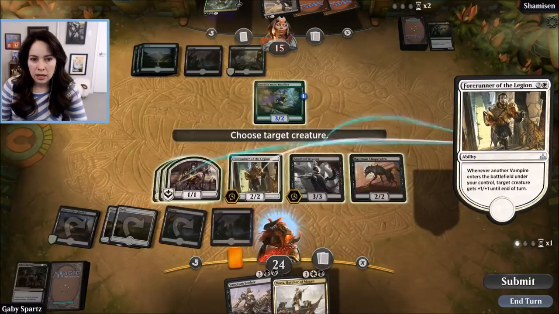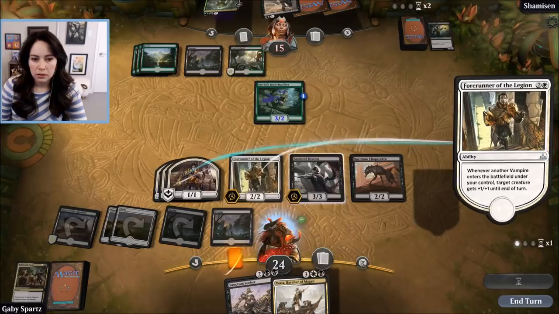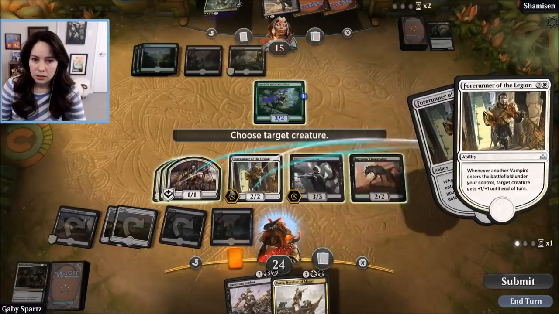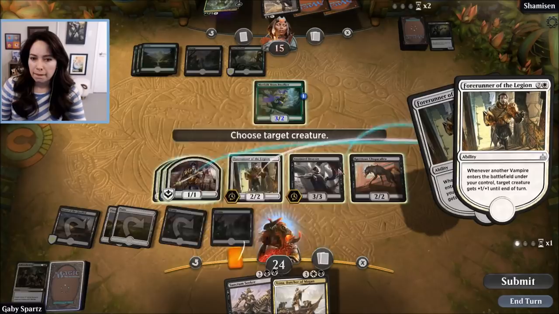So let's give a pump to Troop... No, actually, to Anointed Deacon. To Forerunner. Oh. Wait, I think that might have been... I think that might have been our Anointed Deacon. Yeah, that was, I think, our Anointed Deacon. Oops. Well, we can make our Chupacabra big.